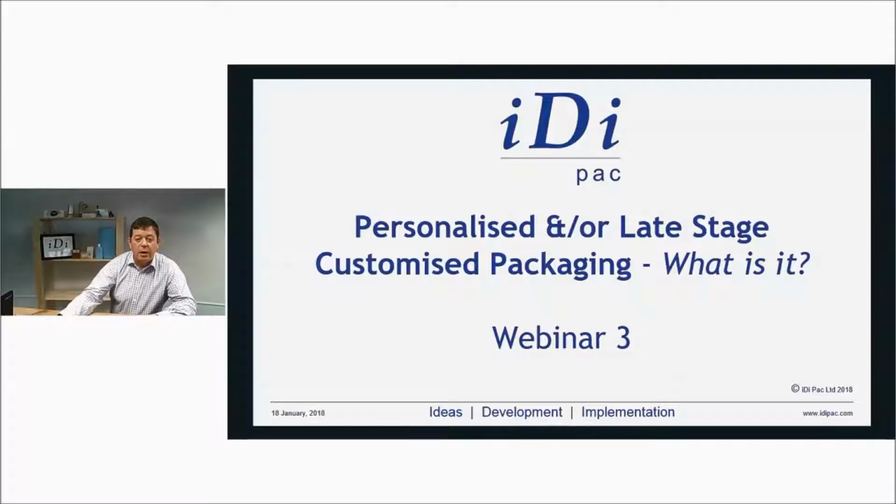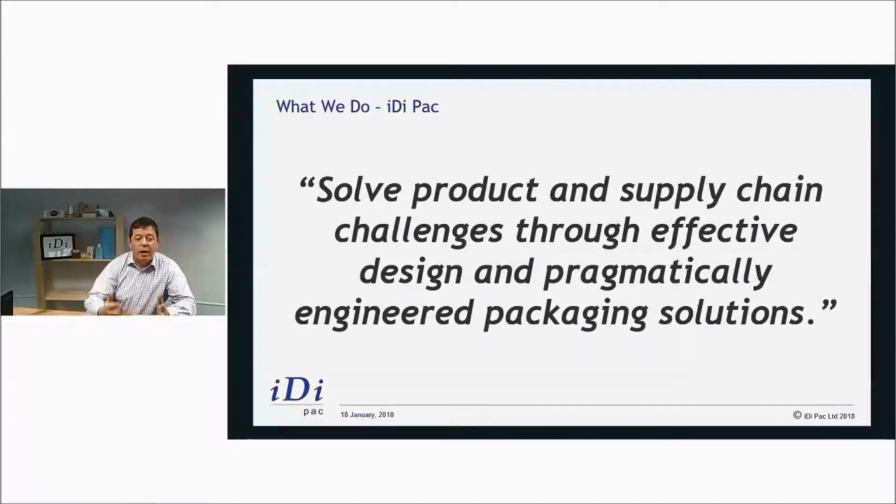A little bit about IDIPAT, very briefly. We are a supply chain packaging consultancy based in Petersfield, Hampshire, in the UK. It's about 45 miles from Heathrow, so very easy to get into Europe and around the globe. We work for multiple companies ranging in size, multinationals such as BASF, GlaxoSmithKline, Syngenta, but also smaller local companies that are challenging us in different ways. So we understand, through a wide client base, the different types of solutions that are appropriate, the challenges in terms of cash and investment, and the sort of challenges that those businesses face. We like to think we can offer a sensible co-opted type service, optimized for the different clients, to deliver these pragmatically engineered solutions.